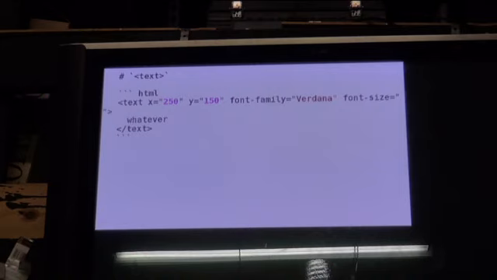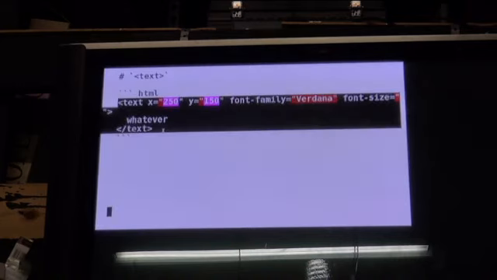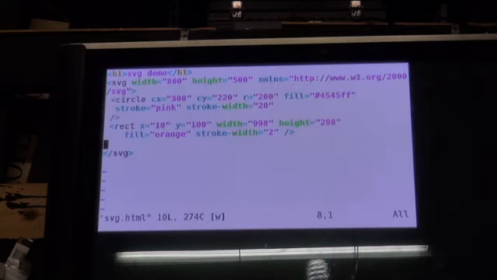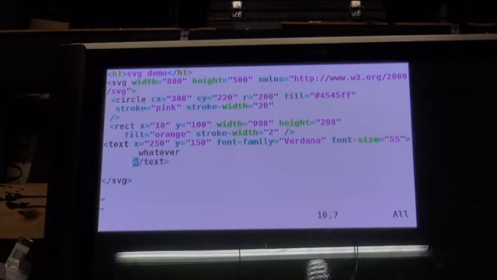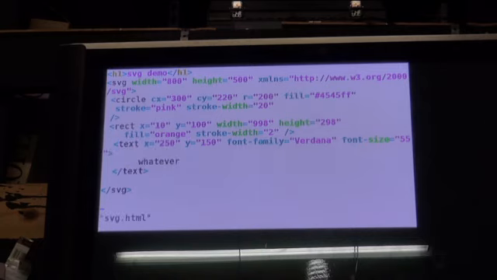So rectangle, circle, these are fun things. There's also text. So just like HTML, we have ways of displaying text in our images, so we can put some text in our page. Unlike the circle and the rect tags, this one has a closing tag, so you have to do /text at the end. So if we add that to our SVG file, we should see some text.